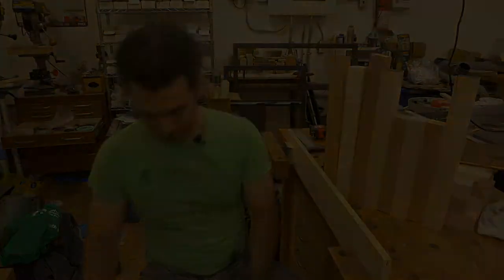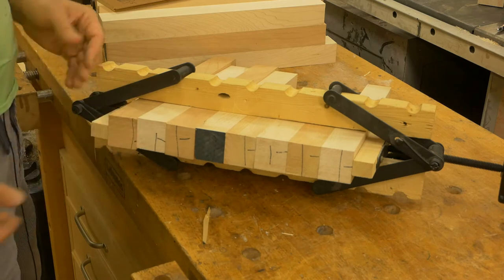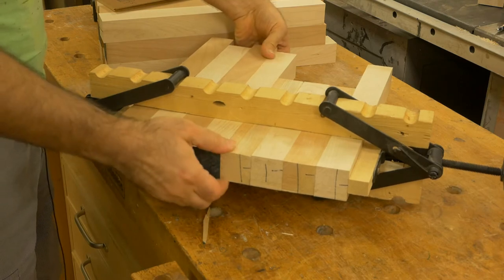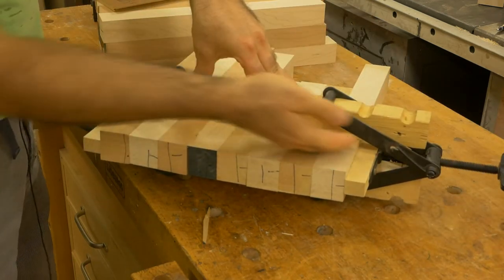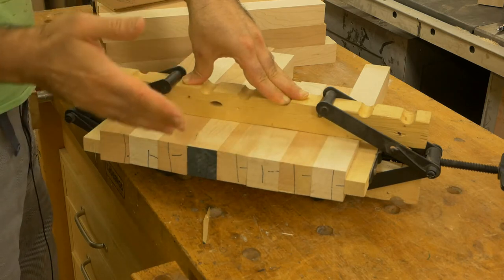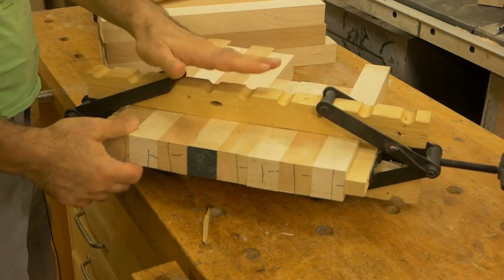This is the clamp in action. There are sacrificial pieces at the bottom and at the top, with the workpieces in the middle. I am gluing them on the shorter side. Once I start tightening, I get the pressure that holds everything together. I'm using only one set of clamps, so that makes it a little trickier. After minor adjustment and continued pressure, the flat surfaces of the sacrificial pieces keep all the wood nice and level at the top. I do feel a little bit of variance, but that's expected — nothing that the planer wouldn't take care of.